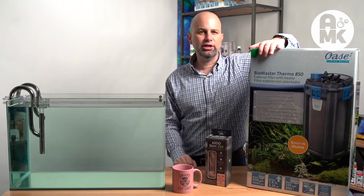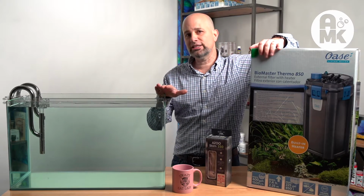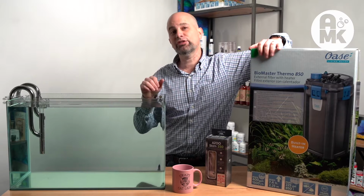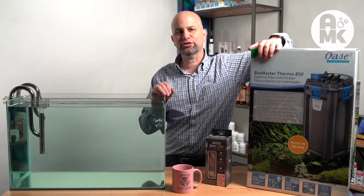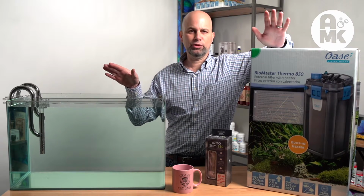I told you that we would show you the 850 running. It's going to be crazy. We're going to put the 850 on this little aquarium. We will see if this inflow and outflow can handle it. I know this works with smaller canister filters. I've never tried it on the 850. So we may flood the studio floor.